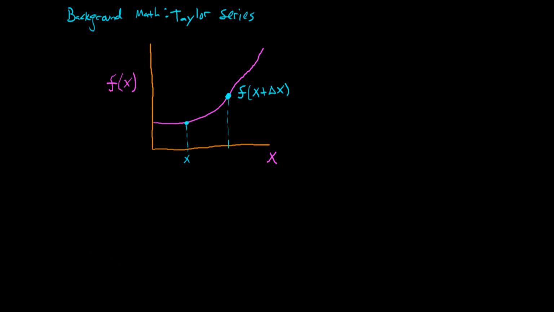And what a Taylor series lets us do is approximate that. And what we're going to do is start by saying that f of x plus dx is approximately equal to f of x. In other words, we're just going to come straight over here and say, well, there's that. The problem is there's also a little bit more to that, isn't there? So as a first approximation, we could say, well, let's take the slope of this line here, aka the derivative, and add that to it multiplied by some delta x to offset it.